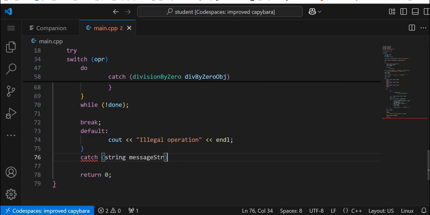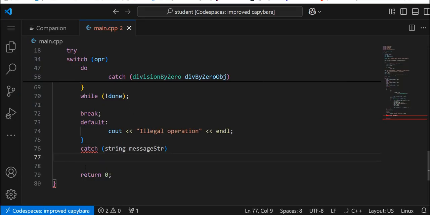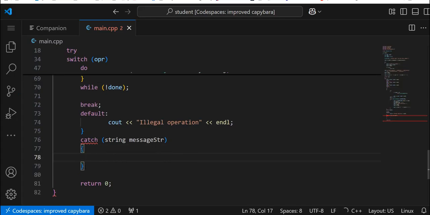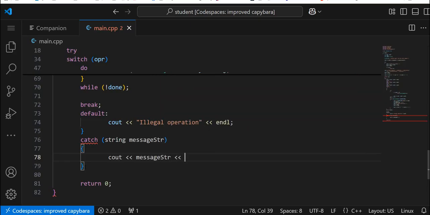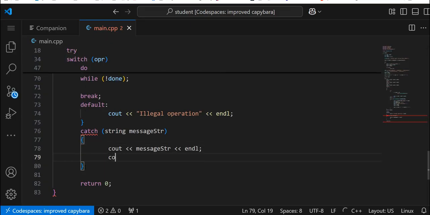String and brackets, and we'll do cout. Look at that, be like that. Okay, let's go. String and endl, and cout program terminates.